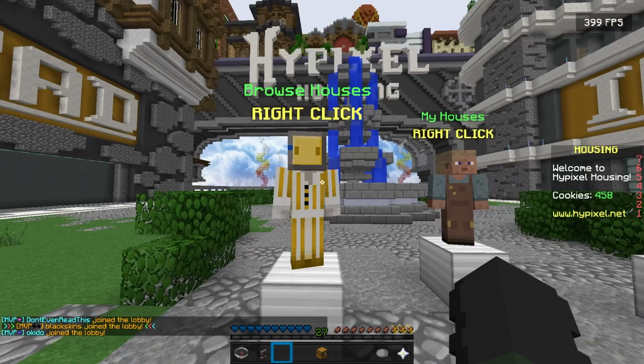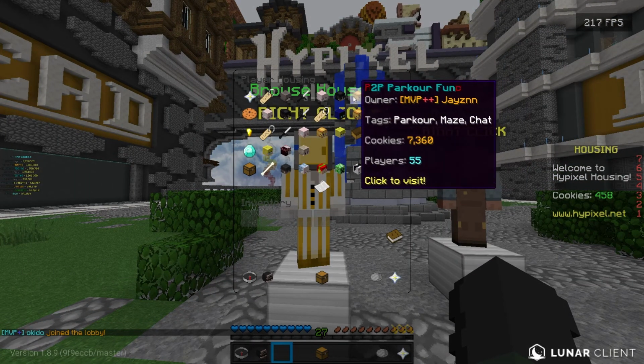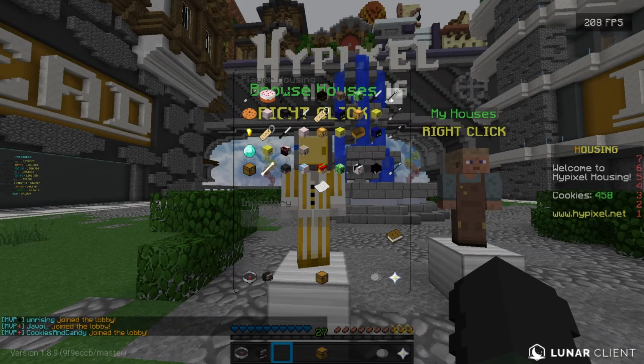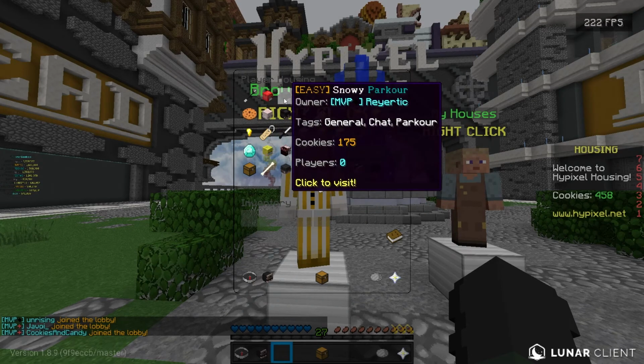And then of course we have the Browse Houses NPC. This is where you guys can check out the different houses that are popular, or you can go all the way to the end of the list and see what houses nobody is playing. This house has 0 guests and it's a parkour house, so that's kind of interesting.